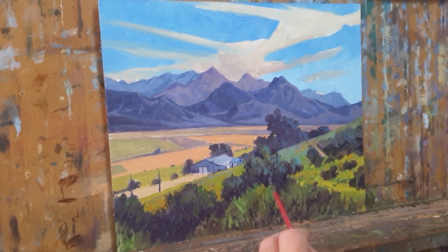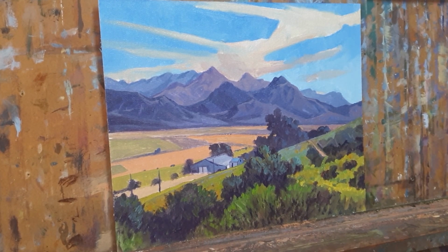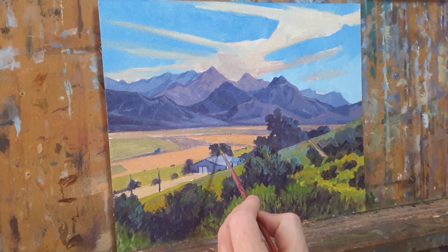Of course, for any success to happen, the main ingredient of any artwork is practice. Practice composing, practice sketching thumbnails, and practice your color studies.